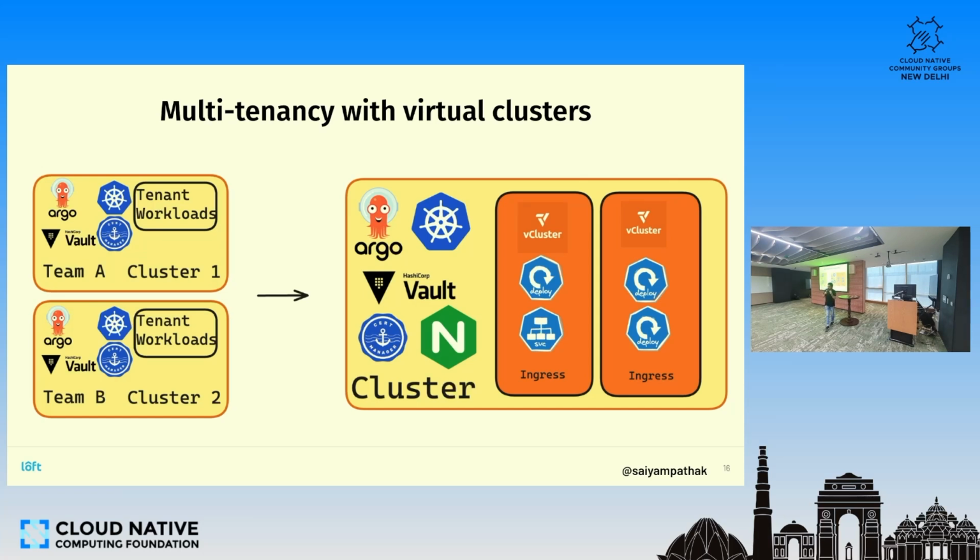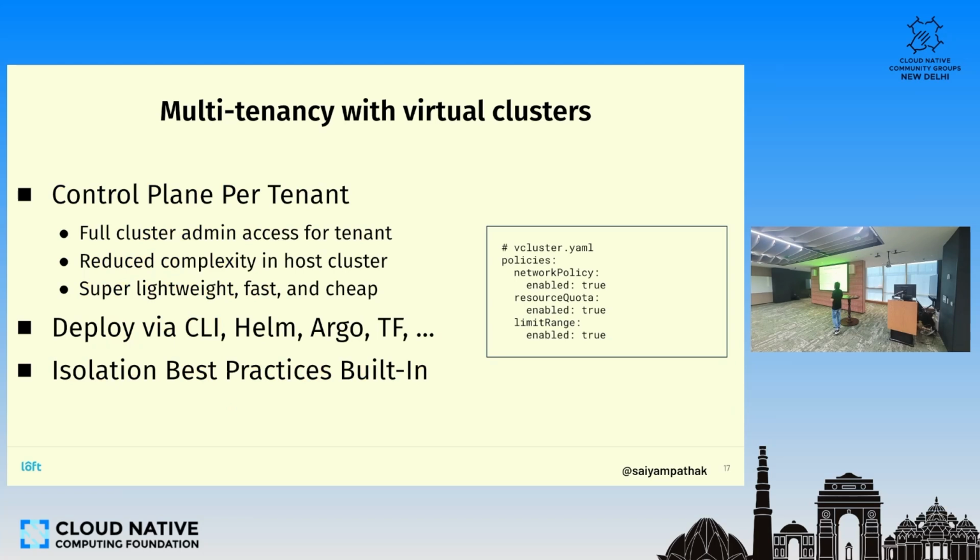They will be given a kubeconfig file. When they do kubectl get nodes, they will be able to see the node on which this particular cluster is running. When they do kubectl get pods, they won't be able to see anything else, and it will act as their own cluster. It will be a proper Kubernetes cluster, a CNCF certified Kubernetes distribution where they can deploy their applications. But for the host, you can see whatever is there on the host cluster.